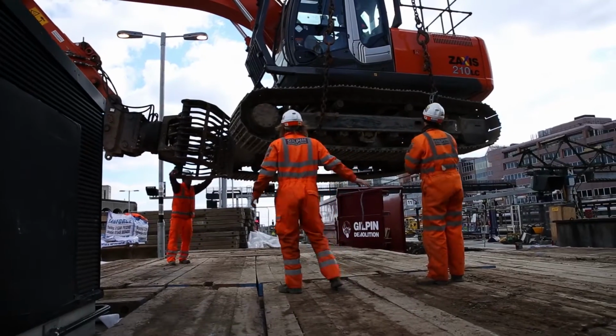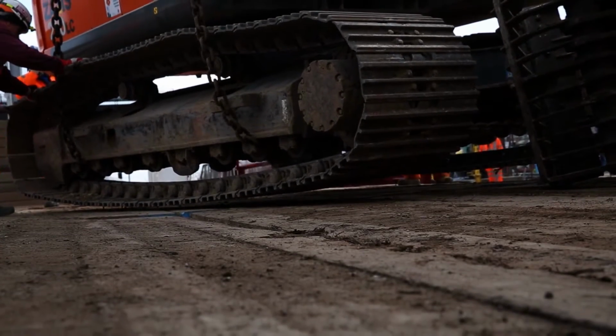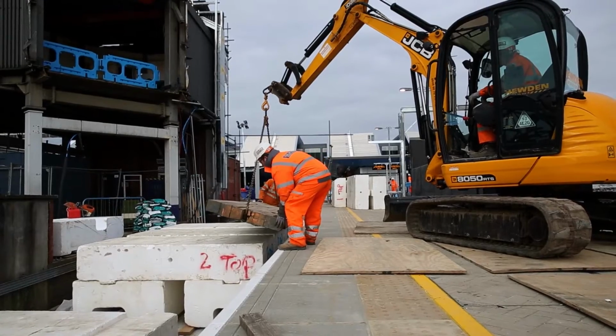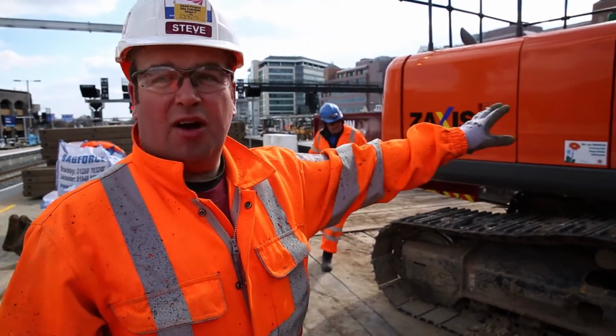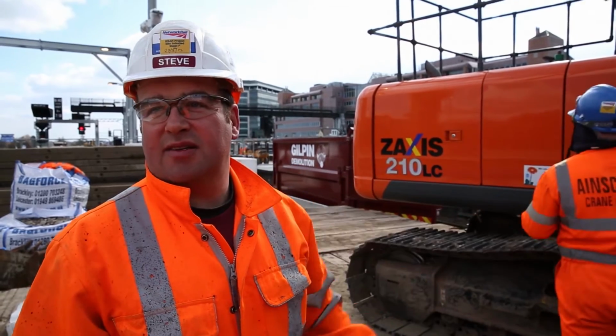Just dropped a 20-ton excavator in with a 500-ton crane. This machine now will feed Navimat protection to the 5-tonner, so we can finish the protection against the structure that we're demolishing. Once we've done that, we're going to put a hammer on this machine, hammer out a wall there so we can get the machine in and start laying protection down and working our way in underneath the bridge.